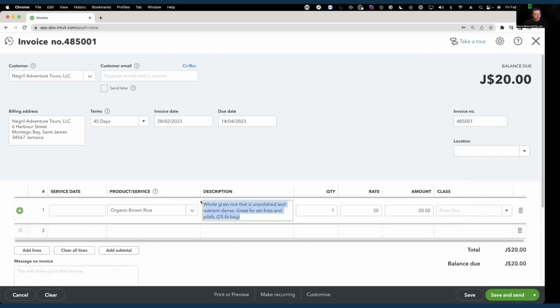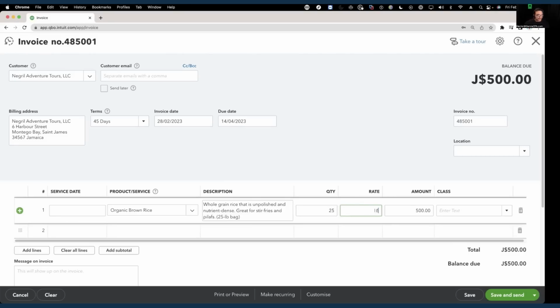There's a description letting you know what exactly is happening there. Under quantity, when you click on quantity, it gives you a preview of how many you have on hand, so you don't sell more than you're supposed to. So let's say this particular customer is going to get 25 units, and the rate is the default rate that we've configured. But if you've negotiated a different price with your customer, you can change that.